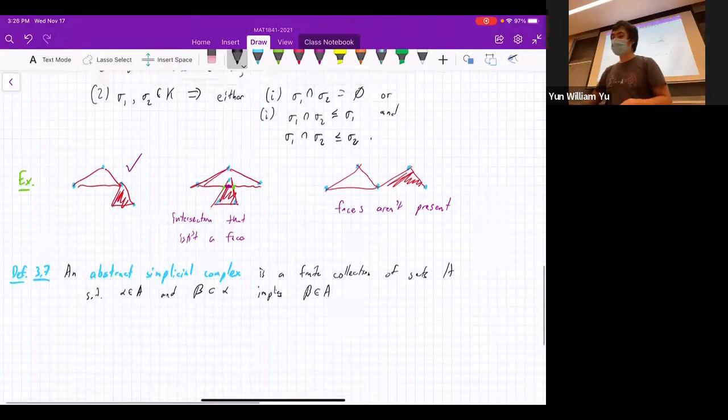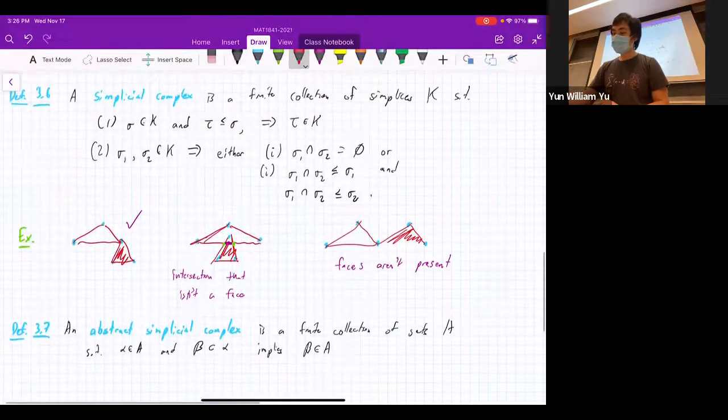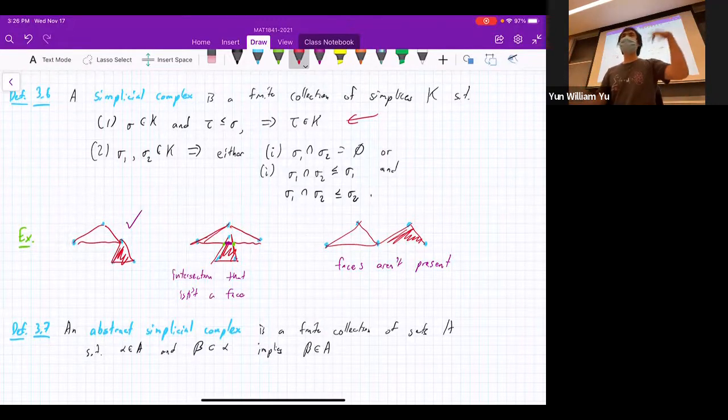Okay, so this corresponds to the condition up here of faces being subsets. You can think about each of these simplices as being defined by all the zero dimensional points, by its vertices, the affinely independent vectors. And if you think of those abstractly as sets, then if you have some simplex defined by a set of n points, you can think of all of its faces as just all the things defined by some subset of those. And so all we're claiming here is that we have some set of sets, and whenever you have one thing in your set, all of its subsets are also in your collection A.